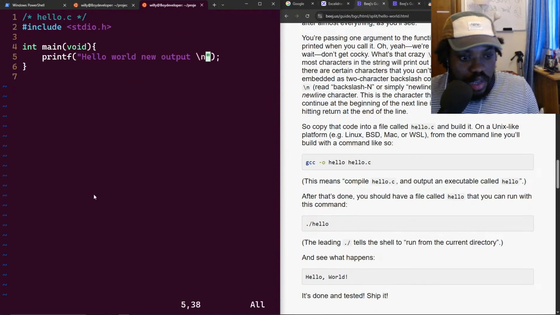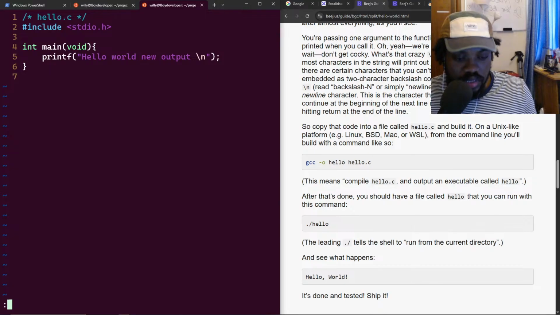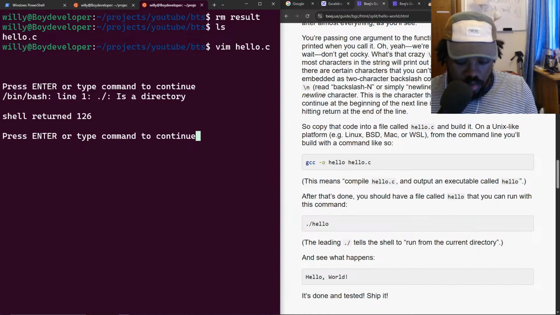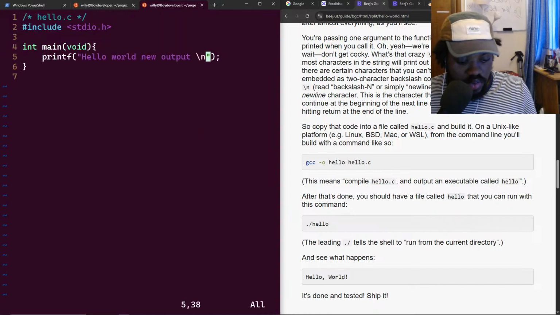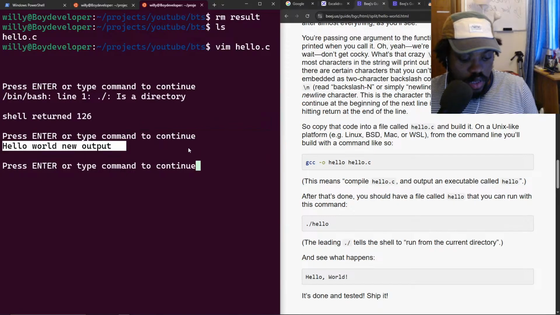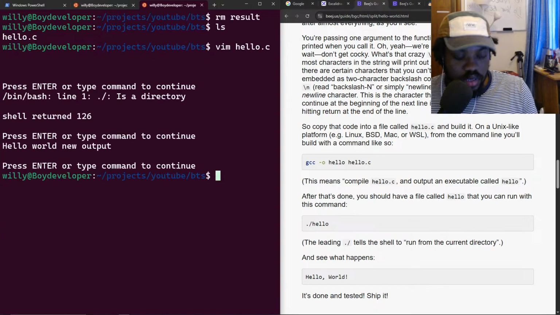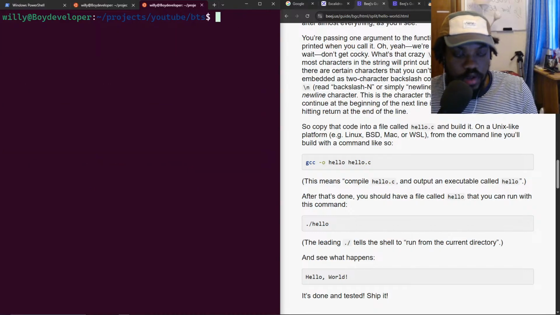So now we can come back here, quit Vim. Or we don't even need to quit Vim. We can still be in Vim and run this code. Let's go back into normal mode. I think we can do this, hello2, and you can see the hello world new output. In fact, let me exit Vim completely and run the content, this hello file here.